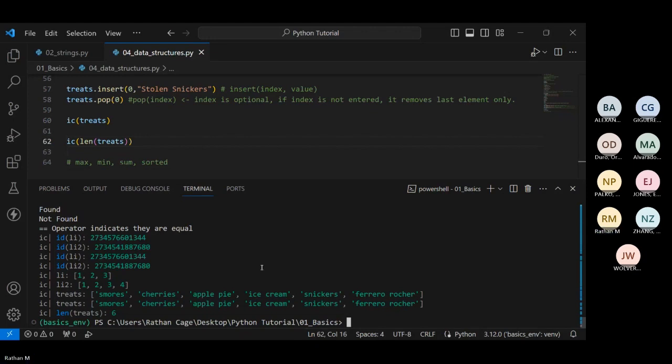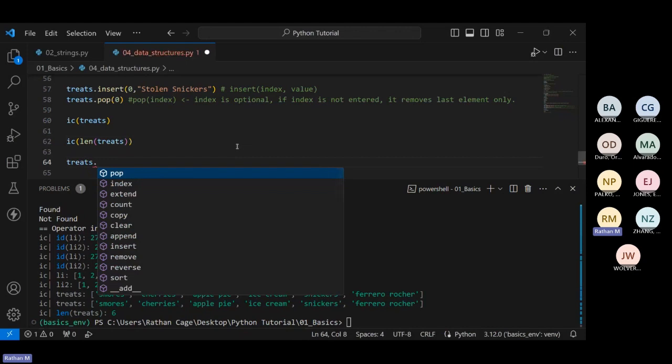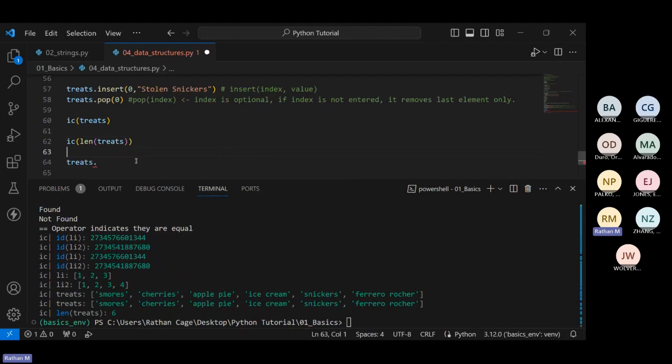All right. So these are some basic functions that you just need to know. But apart from this, there are a lot of other functions like, let's say, treats dot. Oh yeah, let's take a look at this. This is one thing I haven't specified about. It's quite important as well. So let's observe this once. We have the following functions that are going to be quite important for us to look into. And here's how they work.